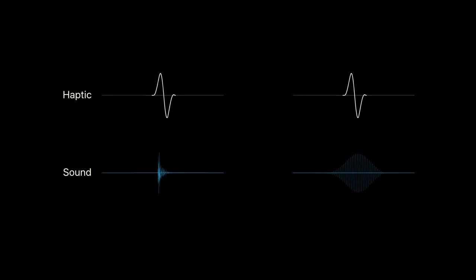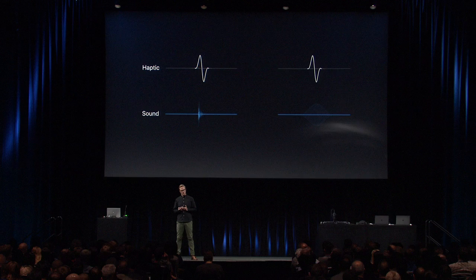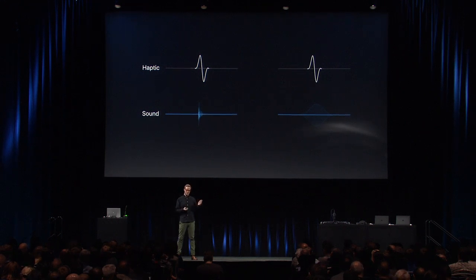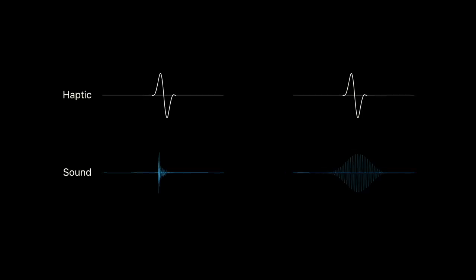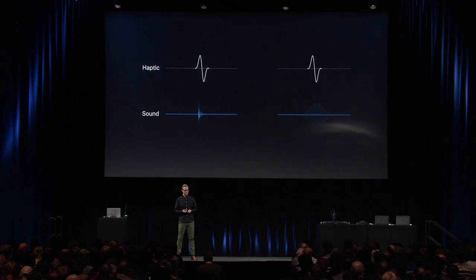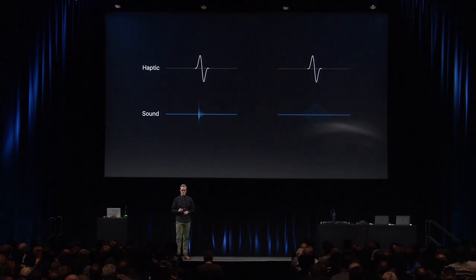There's one more thing that was very interesting when we were doing this exploration. We found out that if you take one haptic tap and you synchronize it to a very sharp and precise sound, like the one on the left here, it sounds like this, then people think that what they feel is very precise and sharp as well. But if we take exactly the same tap, exactly the same, we didn't change anything, and synchronize it to another sound like this, then people think that what they feel is very different. It's less sharp and less precise. So it's really interesting how we can fool ourselves using sound this way.